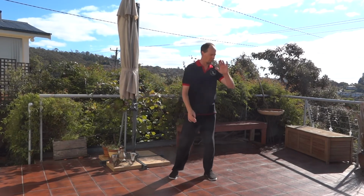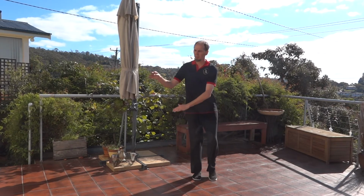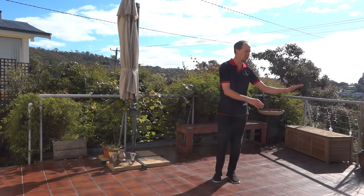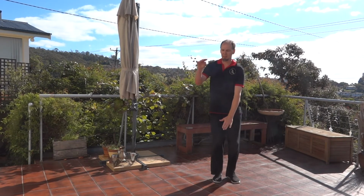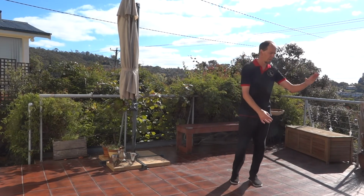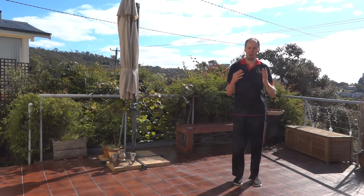cloud hands. 3 times. Allowing the body to lead. Top hand face height, bit palm out. Bottom hand, little bit palm down, little bit palm in. Stopping that left one. Nice smooth transition to open and close.